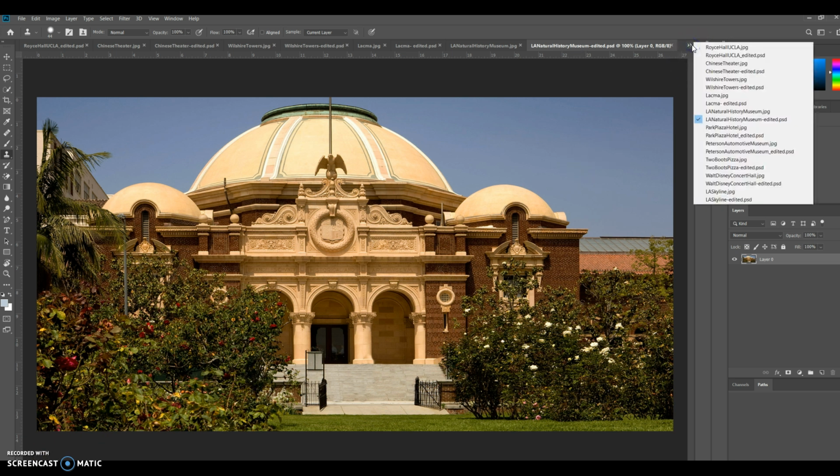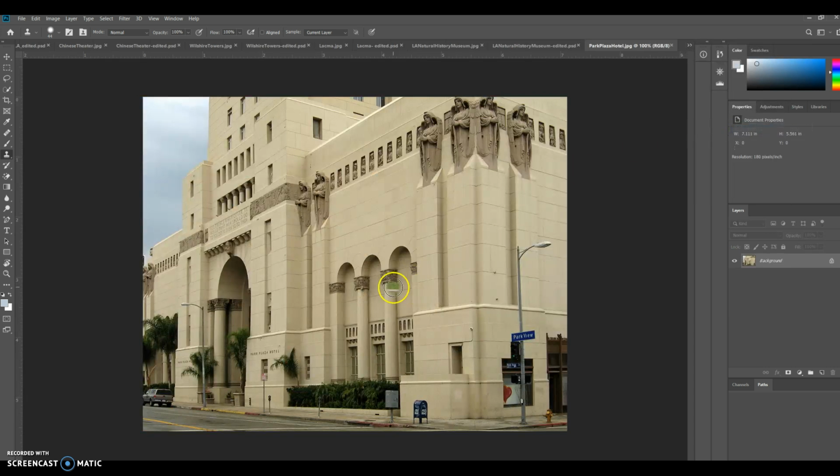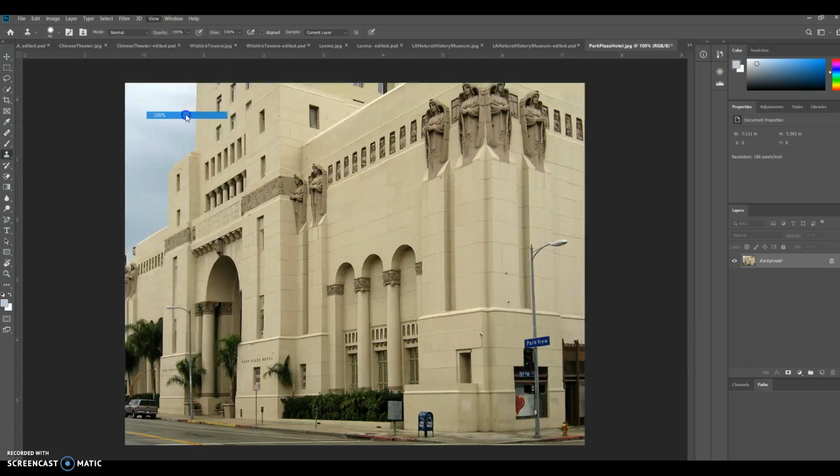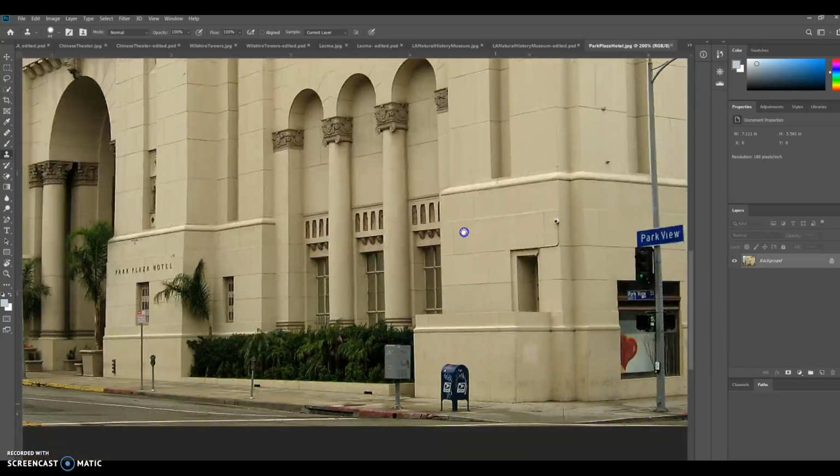My next image was of the Park Plaza Hotel, and here you can see that I had a little bit of graffiti here on the mailbox and some kind of just little image degradations here. So I ended up messing with the exposure some and ended up actually getting rid of this mailbox here entirely, because I tried to zoom up as close as I could, and I'll give you an example here, to get rid of this, and I was just having a tough time getting rid of the graffiti, so I just removed it because it wasn't part of the building.